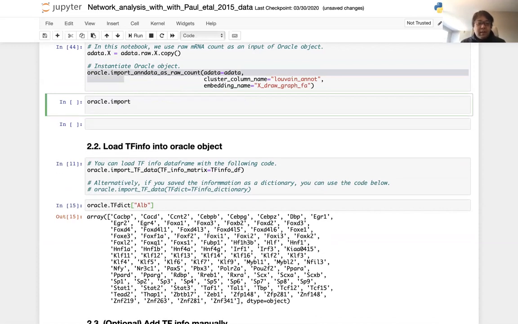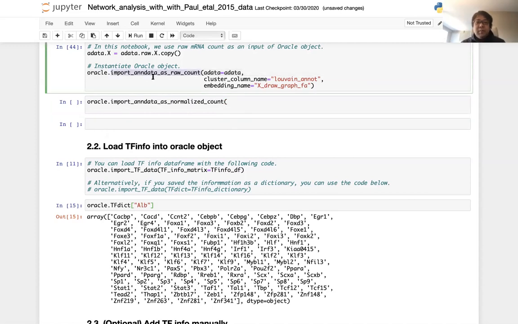We have a function like import data as import, and we can import the normalized count data with this function, but honestly I don't recommend that. Usually I use this function to import as raw count, I mean non-negative, and not as scaled or centered data.